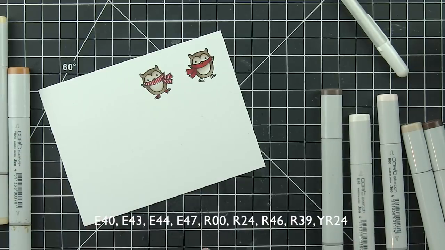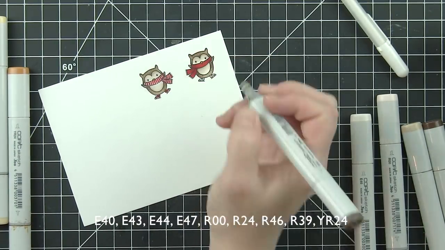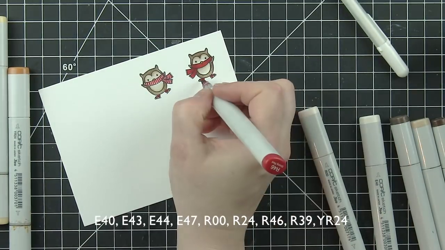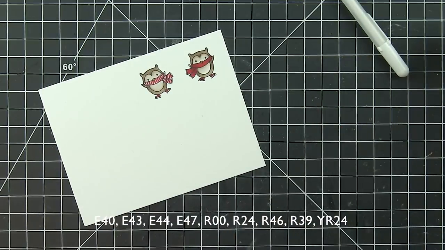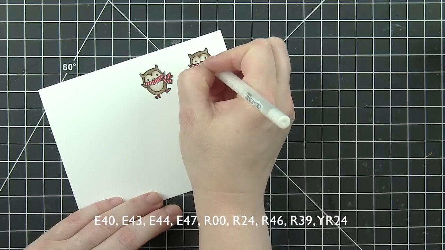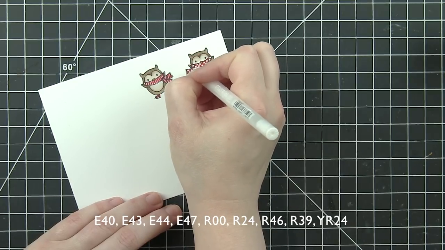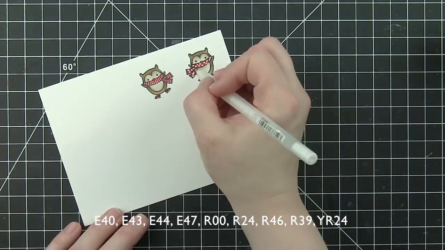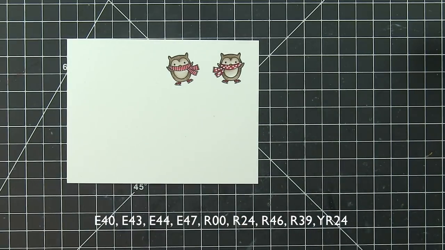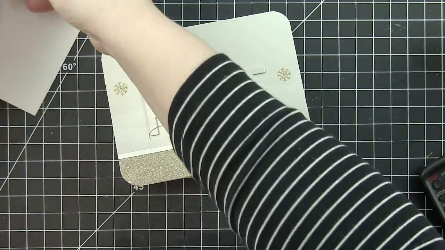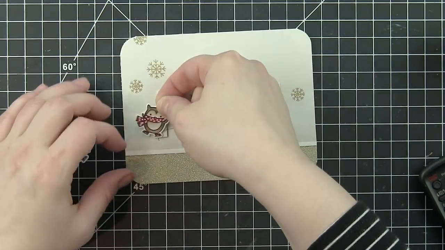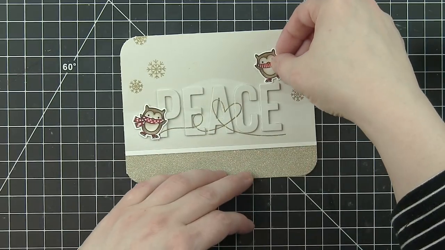Once I have the images completely colored and I've added all the additional stripes or polka dot detail, I'm going to die cut these images with the coordinating You Make My Heart Melt dies. Here's those little polka dots. I like to use a little post-it tape to hold the dies in place while I run them through the die cutting machine. After I've spent all that time coloring, I don't want them to shift as I run them through. Then I'm going to simply lay them out, make sure that I like how they look.